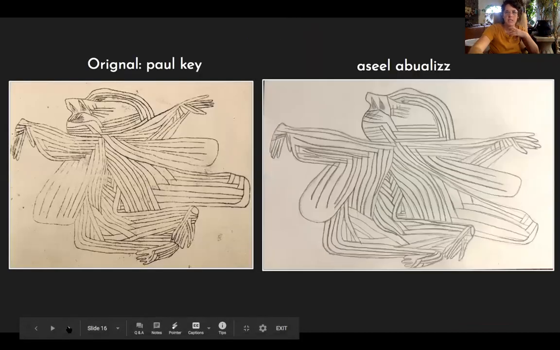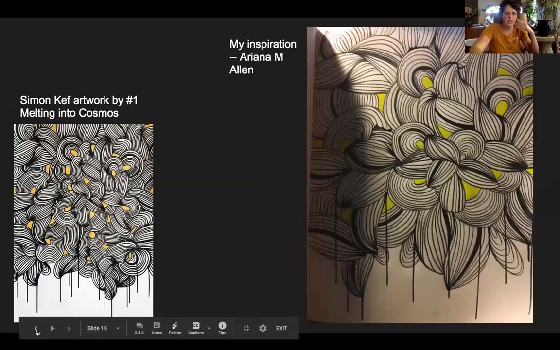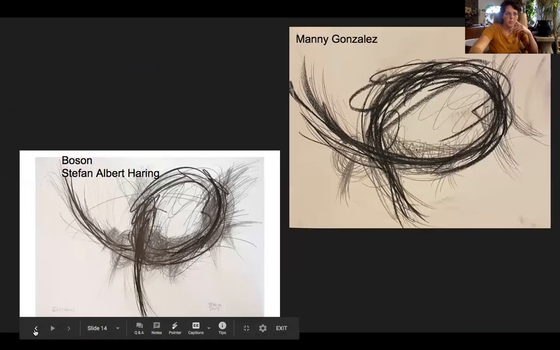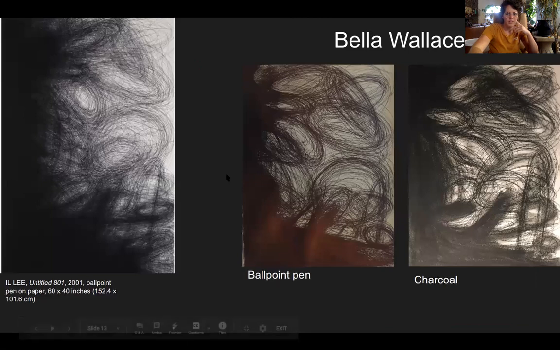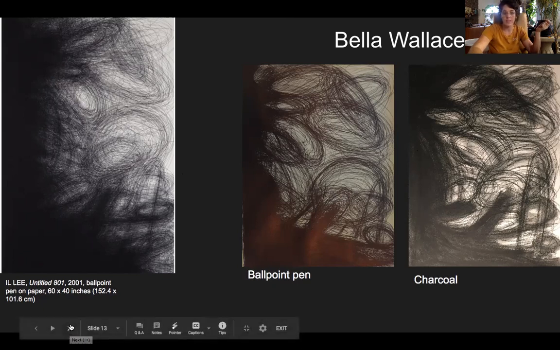And you can use any materials for this. So you can use your pencil. I would recommend definitely using the darker ones, some of the B grades. If you're doing something like this, use a pencil, but if you're doing something like this, you probably would want to use charcoal. This is pen. I think you could use ballpoint pen or charcoal. And you could even use your ink if you had fun with that line exercise and you were like, I want to go in with ink. More power to you, please do.